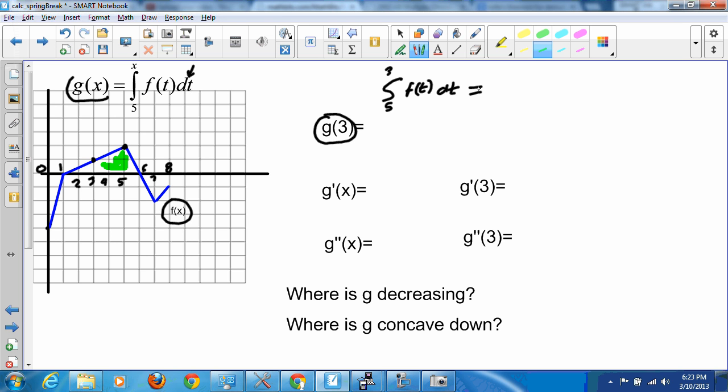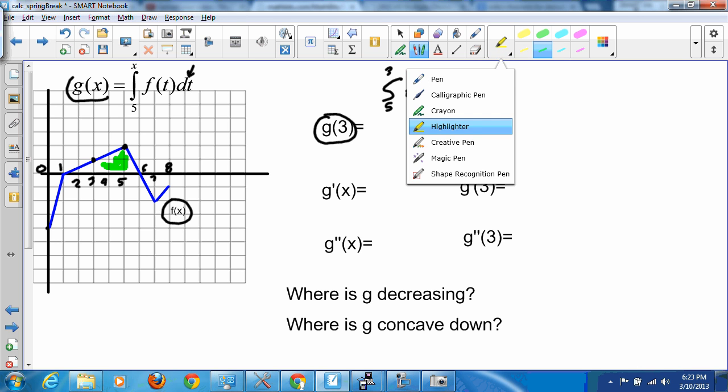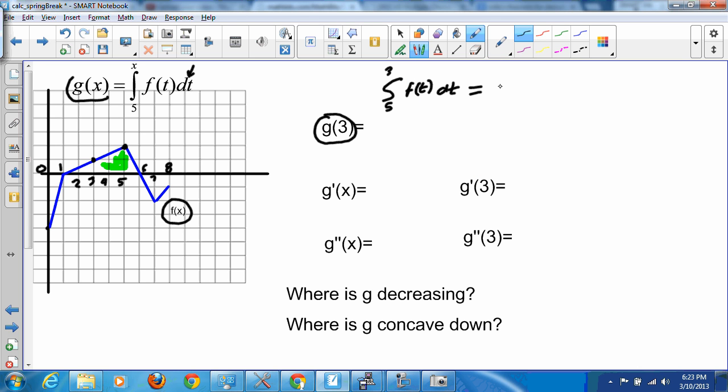Well, you have to remember that we have to do what? Since the limits of integration are backwards, we can flip them over, but we have to make it negative. So we're going to go from 3 to 5 of this function value, or the area under the curve. So we just have to calculate this area. I look at it and I see that it looks like a rectangle of 2 units and then a triangle up here. So it looks like this is equal to positive 3, but since we're flipping it, it's going to be negative 3. So hopefully that makes sense.